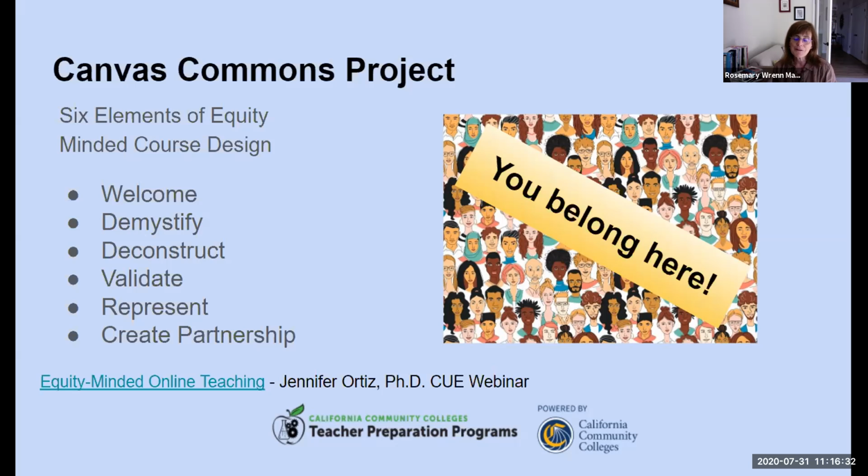And then creating a partnership. This is probably the coolest thing ever. So I hope it works. So Jennifer has a weekly optional study hall with her students. That's just, she polls the class, finds out when the good time is for them to meet up, and then she has a playlist going, and she just opens the Zoom room up, right? And so it's like a coffee house time.